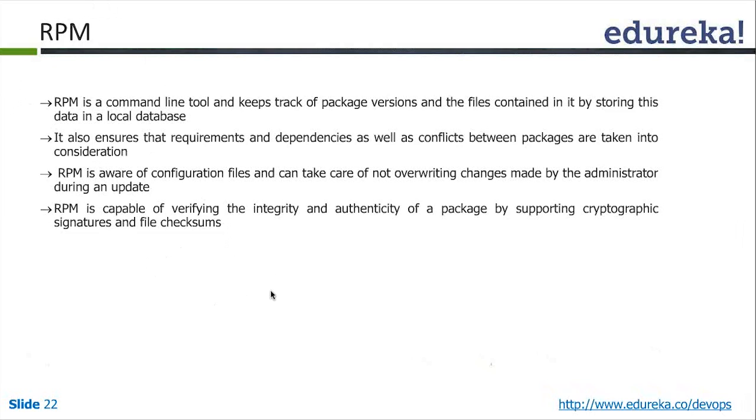So how does this help? Once you create your own package, you can then use the same repository to install this. Your package may be as simple as a shell script or a Python script. You take this file and convert it into an RPM, and once you convert it into an RPM, you can use yum to install. And this is where this whole process of application automation comes in.